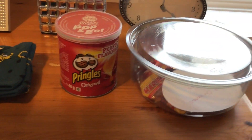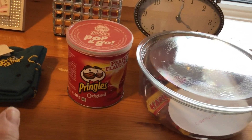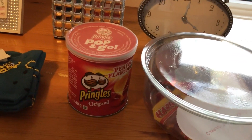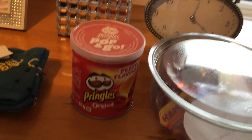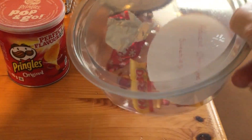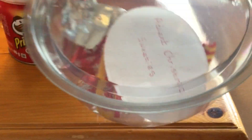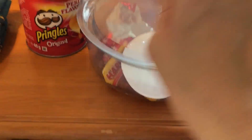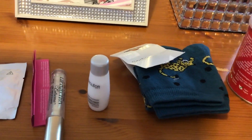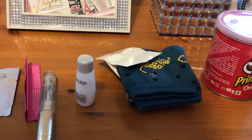And then moving along, on the Pringles cracker I got obviously some Pringles, so I will enjoy popping and going — that'll be nice, having a pop and a go. And then this was a bit of a disaster because this was the Advent Christmas sweeties that I got out of my Advent calendar. We're just going to move away because I think it's fair to say I did eat some of them, but I can assure you they were rather nice.